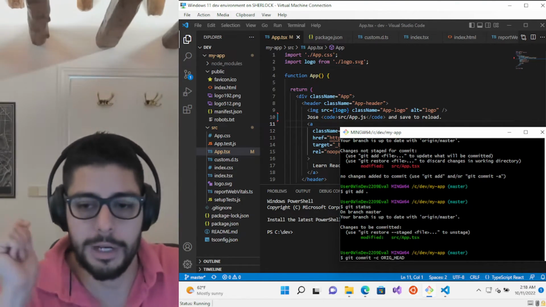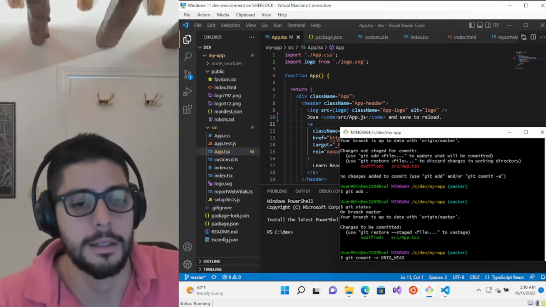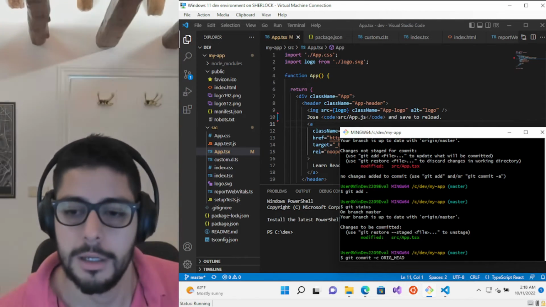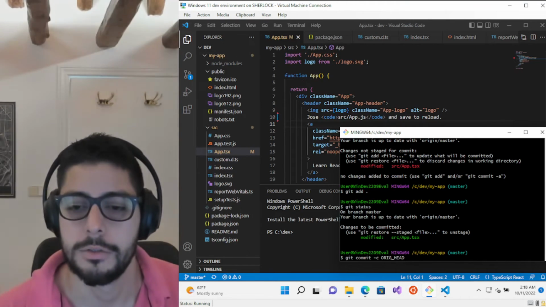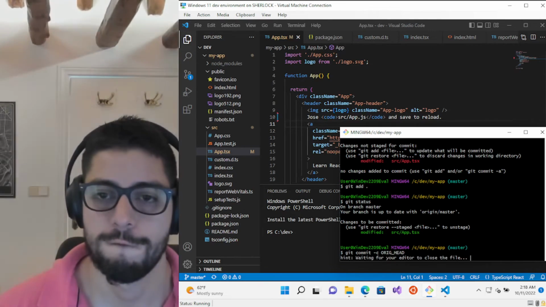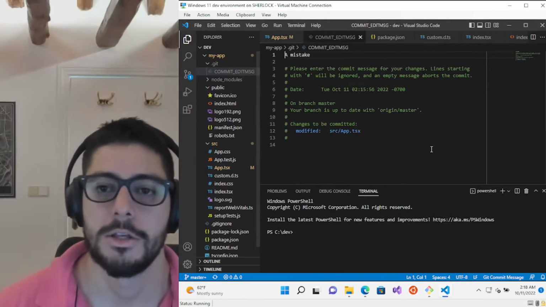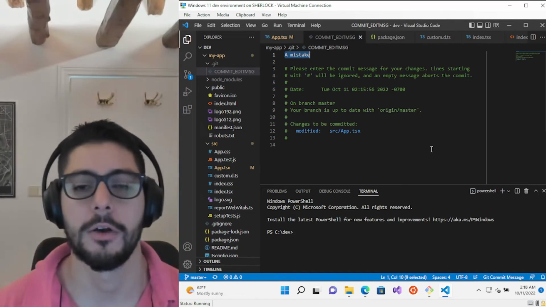And when I run this command, it'll open up an editor and will let me fix the commit message before completing the commit. So let's go ahead and do that because that's what we intended to do. So once this editor closes this file, the commit will basically be completed.